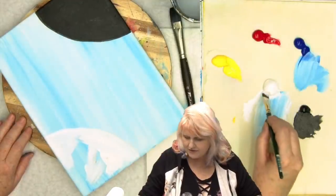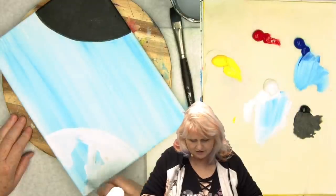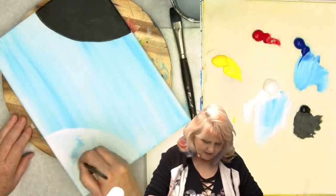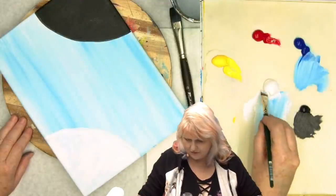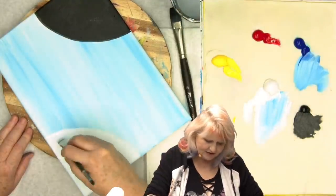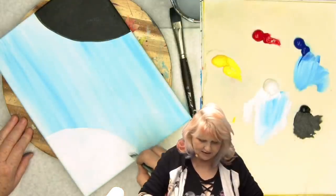Now, I found that this can take two coats to look correct. So when we do it one way, we're going to come back and do it with two coats. Once we get the ears in, we'll do a whole second coat on the head. That way the kitties are very well painted in. They're very opaque. Opaquely covered.